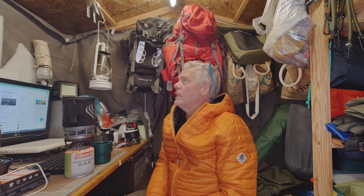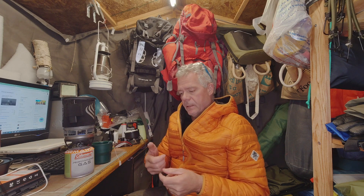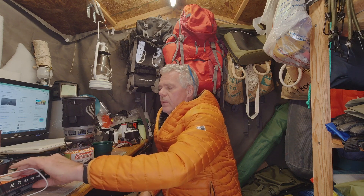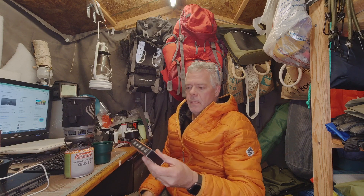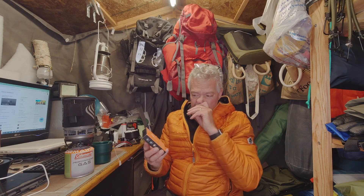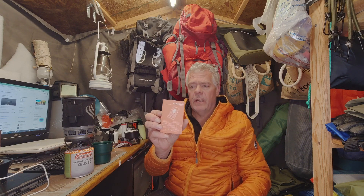Right guys, down in the shed as you can see. I bought a small torch a few weeks ago - well a couple of months ago now - it goes on a keyring and the little button that used to turn it on and off came out and I don't know where it is. So what I've done, I've been on eBay and Amazon and I've got myself a new flashlight.